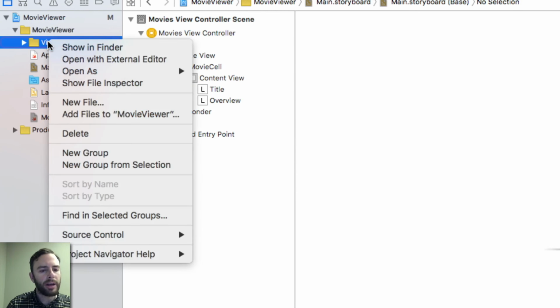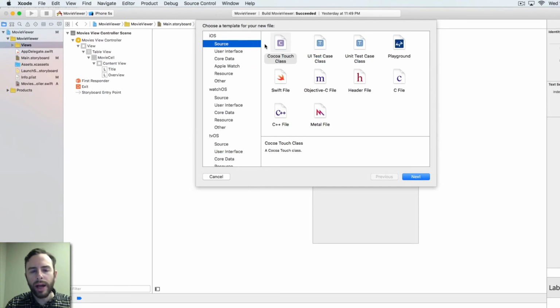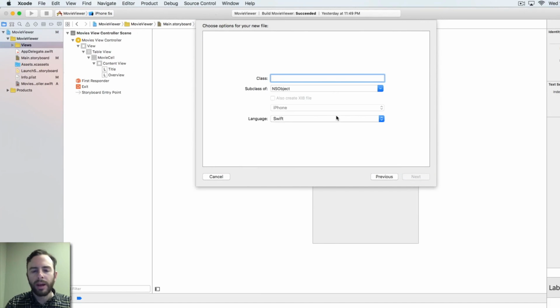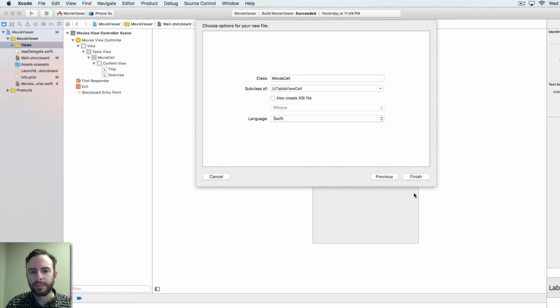So if I right-click on this, I can say new file, and we'll choose iOS source Cocoa Touch, and we want this to be UITableViewCell. So this is a subclass of UITableViewCell, and we're going to call this MovieCell. And this is the same name we used for the reuse identifier also. Go ahead and click next.